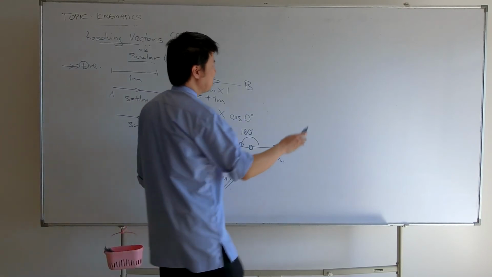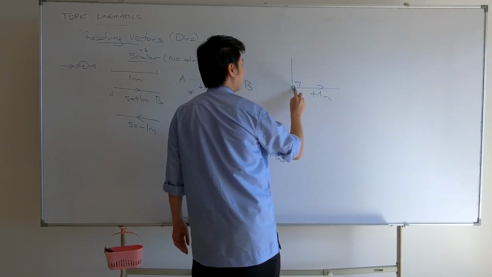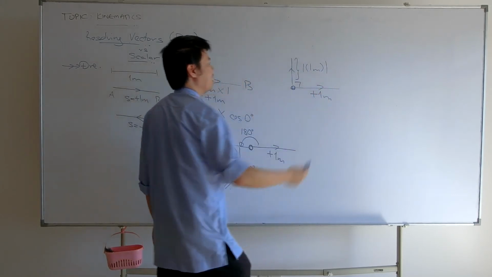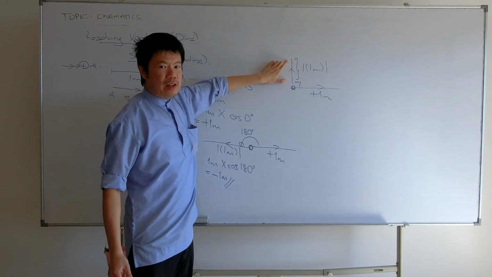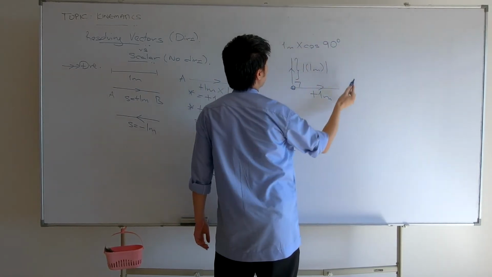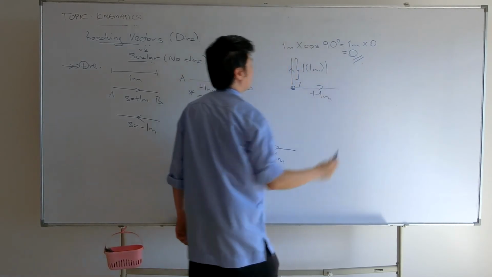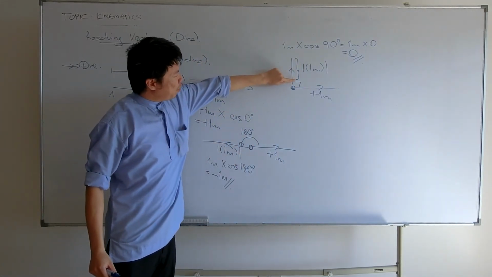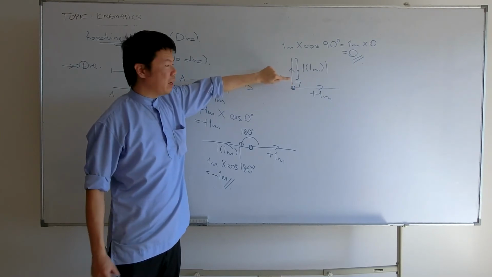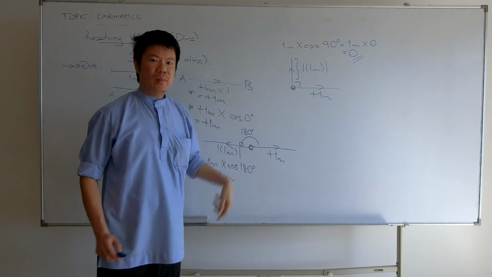It's quite straightforward. What happens if, let's say this time, positive 1 meter, let's say you turn 90 degrees. Still, this is 1 meter. Okay, this is the modulus sign, just to say that we're looking at a scalar value. Now you want to find direction. What do you do? In order to find direction, you have 1 meter times cos 90 degrees. What is cos 90 degrees? Cos 90 degrees is actually 0. So 1 meter times 0 equals 0. Vectors, when they are perpendicular to each other, means it is completely destroyed in a sense. You turn it 180 degrees, it becomes negative. But 90 degrees, wait a minute, it is no longer there.